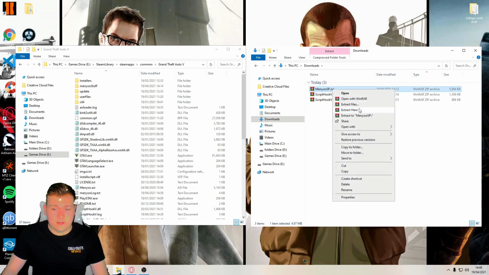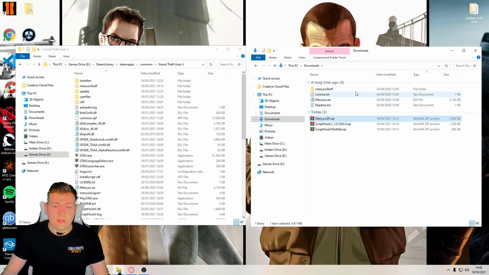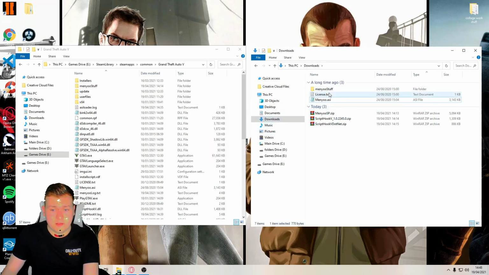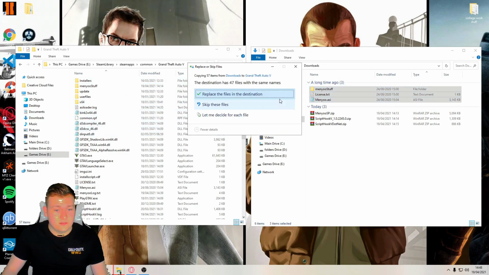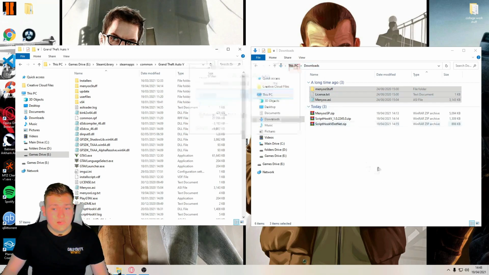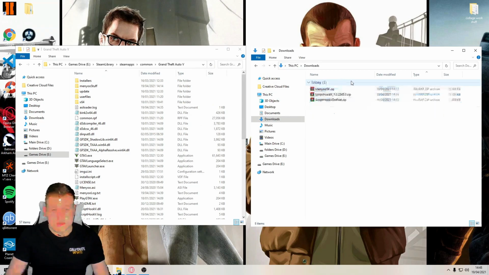Now the last one is the menu. Click on it and extract, the same as the other 2. Now you'll get all this. You don't need the readme. All you need is these 3. Select all these and drag and drop them into here. Then it will ask you to replace, or for me it will because I've got it installed. Once you've done all that, you can delete these. Delete these as well if you don't need them anymore, but I'm going to be linking them in the description, so I'll keep them here for now.